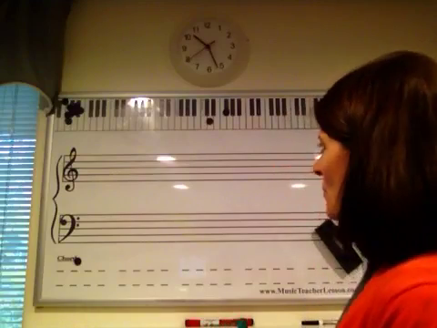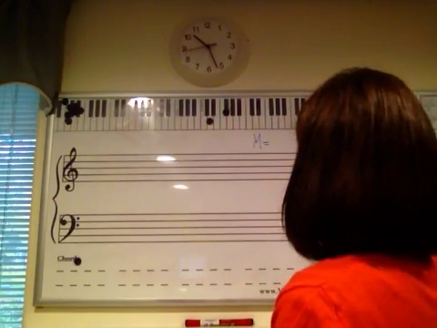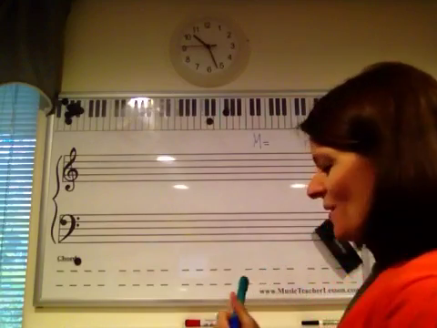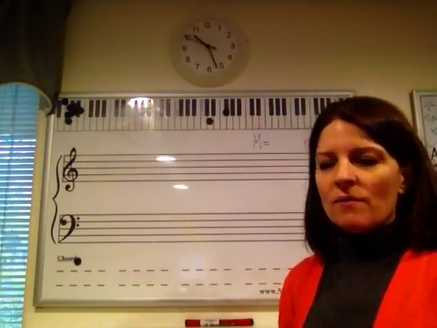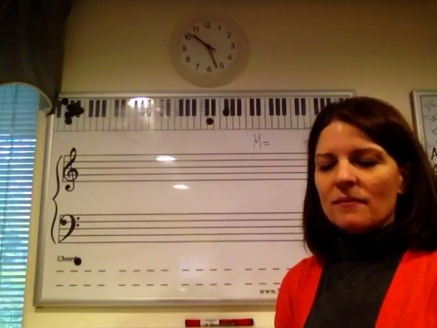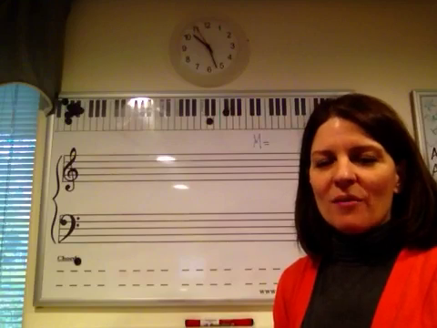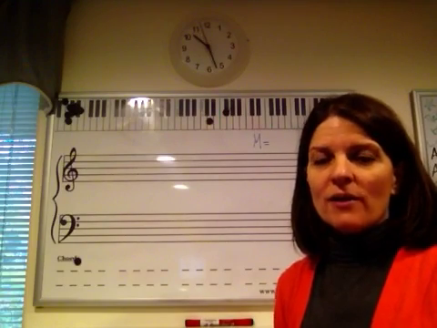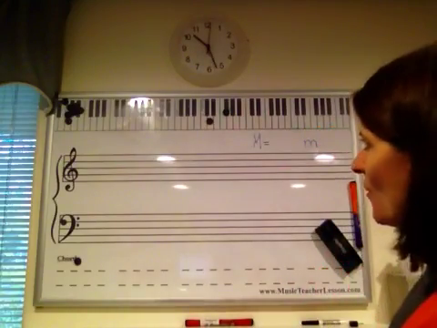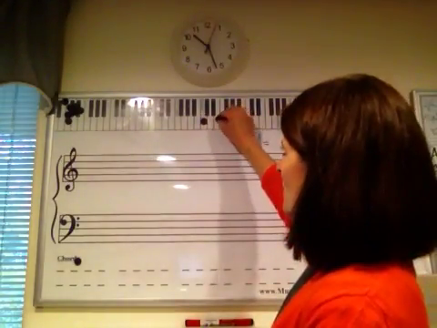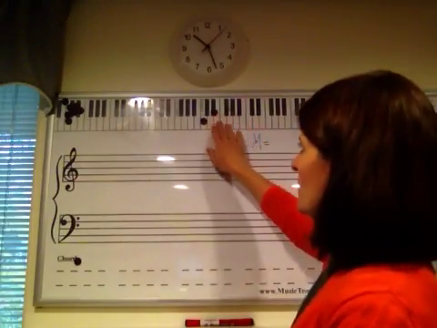And so then we come up with different possibilities. We have major thirds and we have minor thirds. You probably already know major in music means bigger, and minor means smaller. So our major third is going to be a larger interval and our minor third is going to be a smaller interval. So let's see if we can figure out the difference between C to E and C to E flat.